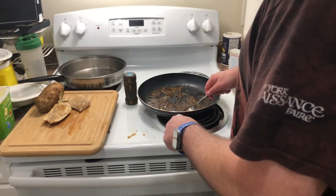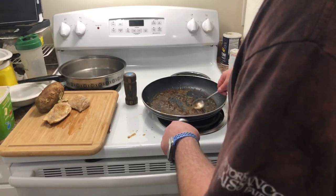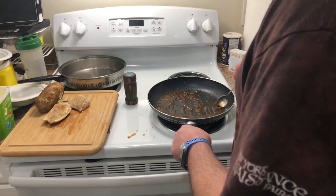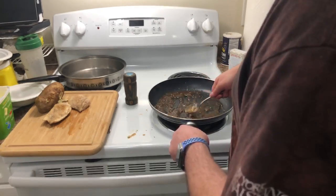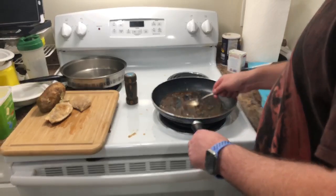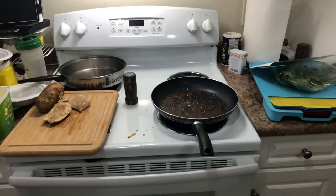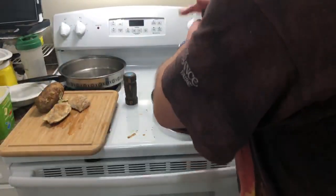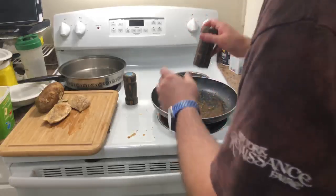I mean, this pan's already kind of beat up anyway, so I don't really care if I'm scratching it with my spoon. Some point, I'm gonna get a new one. Okay. Alright, just a little salt and pepper. This needs to be refilled.